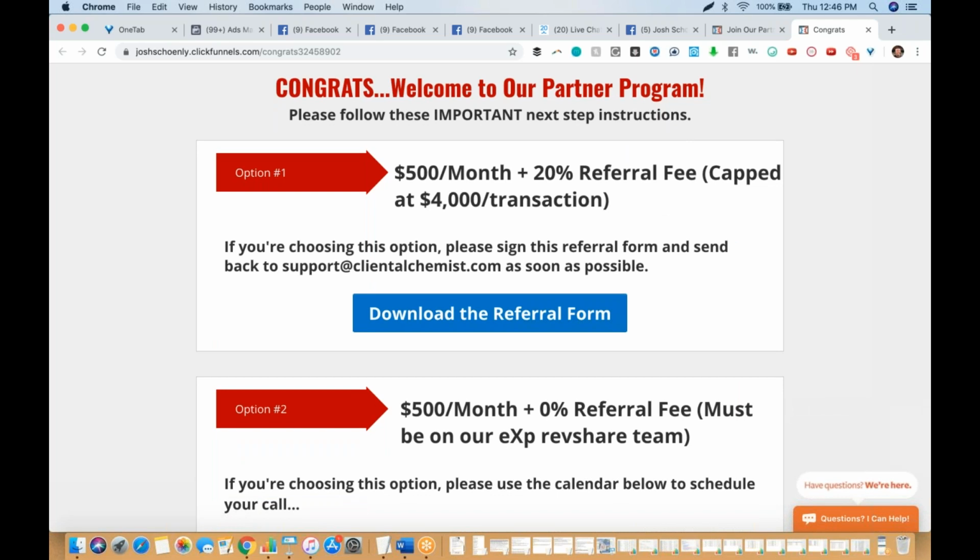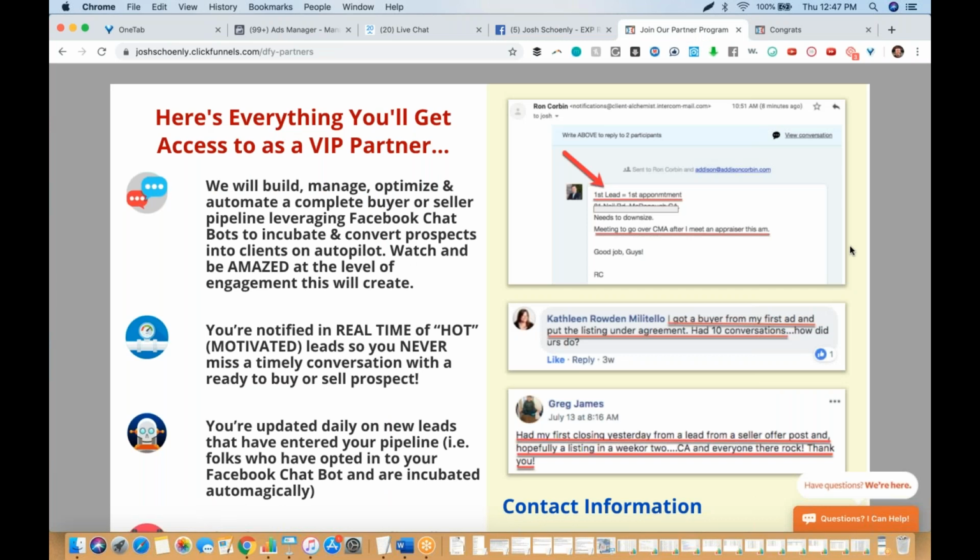Now, I anticipate there being a good bit of interest, a lot of you interested in this program. So some of the initial setups, it may take a few days to get you all up and running, okay? Moving forward on a rolling basis, typically we'd be able to have it done in 24 to 48 business hours. The initial flow here, it may take us an extra day or two. In some cases not, but I'm just throwing it out there. So, just to be fully transparent.